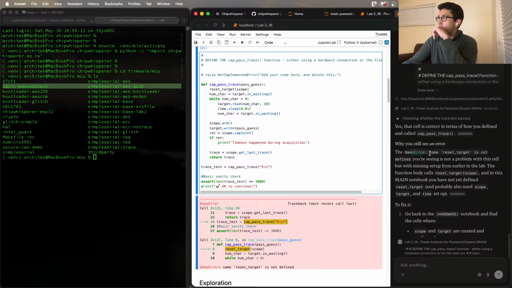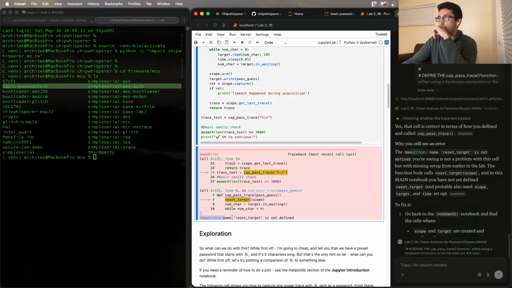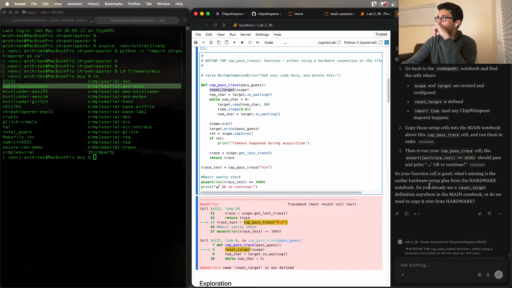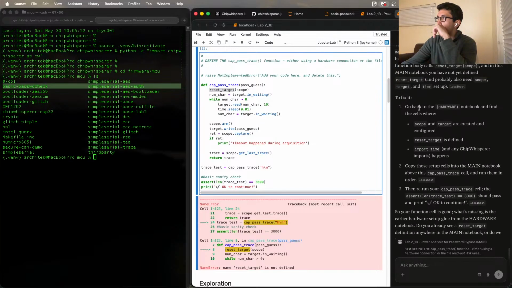The name error: name reset_target is not defined. Go back to the hardware notebook and find the cells where scope and target are created and configured. The reset_target is defined there.